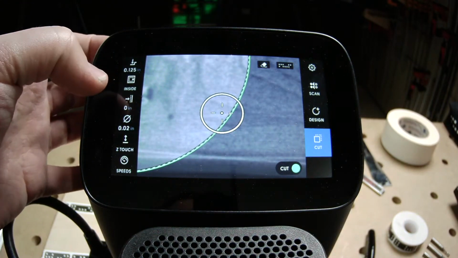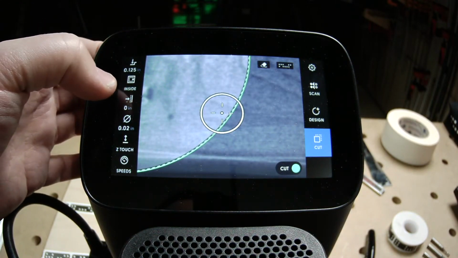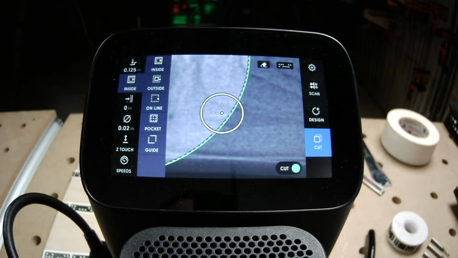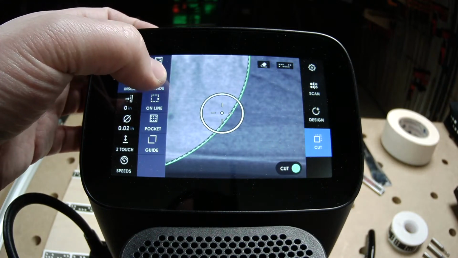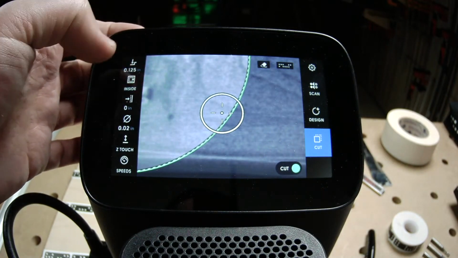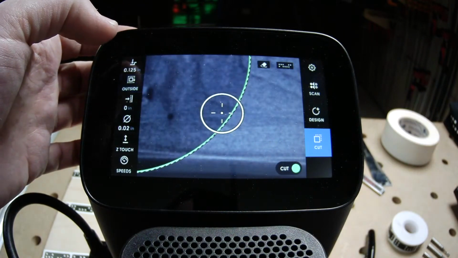The next setting down is the cut type. So with a closed shape, which a circle is a closed shape, any of these cut types is available. If you're using a line of any kind that isn't closed, it's really only going to work with online. So that's just worth knowing here. But since this shape is closed, we can do any of these cut types. And I'm going to go ahead and cut, let's say, on the outside of the line. So it'll swap. So cut outside.